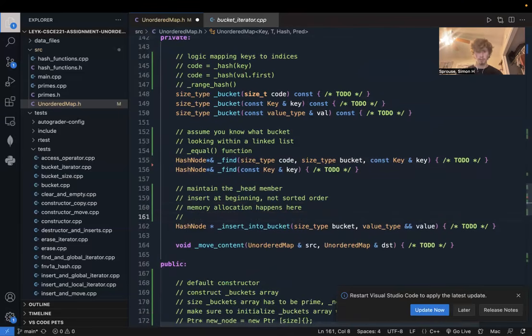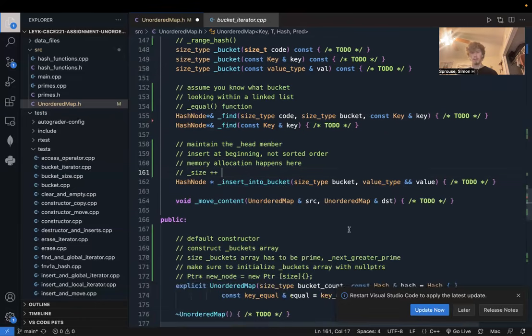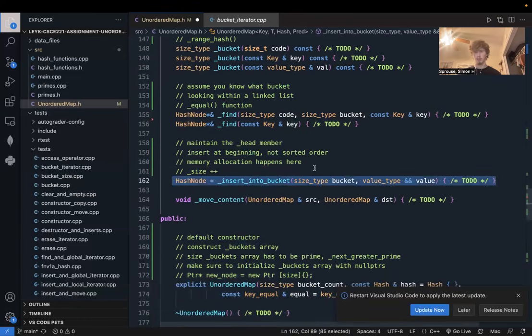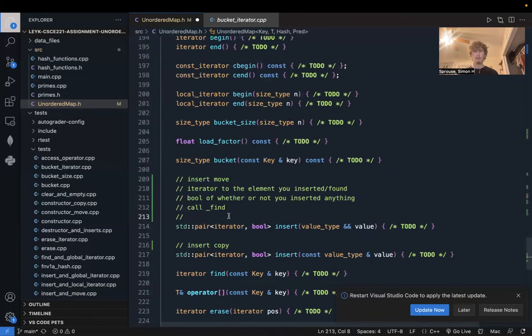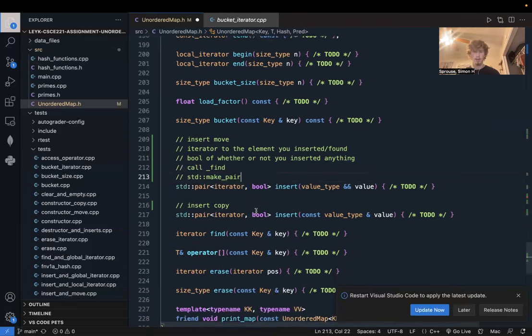Also, I would say size++ should be done here too. The actual dirty work of the insertion should be done in this function, and you should call that here. Another thing to look out for is that the function std make pair will help you with your return type.